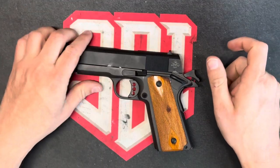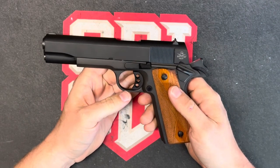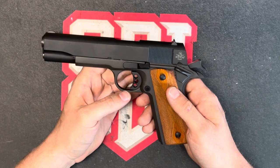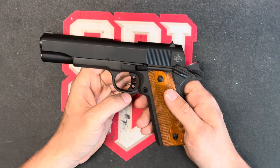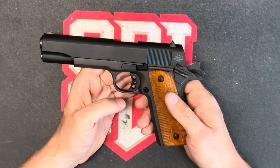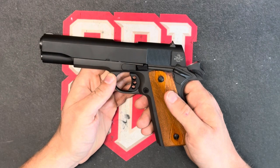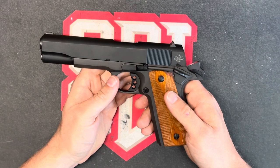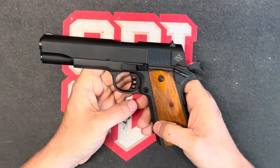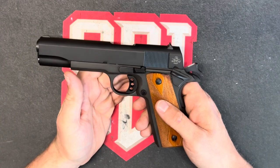One thing to consider when we are looking at a trigger is the function of the firearm. For example, if this is going to be a competition shooter, you may get that trigger down to super lightweight. If it's going to be daily carry, you may not want that same lightweight. Through the lessons we've learned, messing with the trigger could have legal ramifications as well, so I'm not going to discuss what a safe weight of the trigger is or what we're aiming for. At the six pound limit, this was probably a little heavy on the trigger. I'd like to get it closer to the four pound limit, which is what Rock Island advertises — their triggers are four to six. So if we can get this to four, I think that would be great.